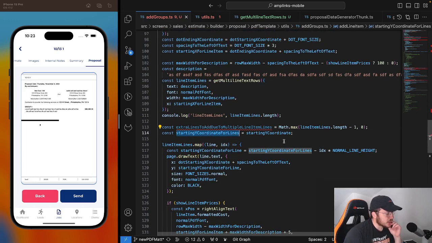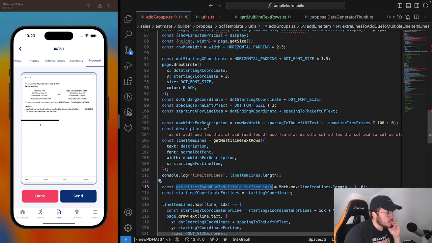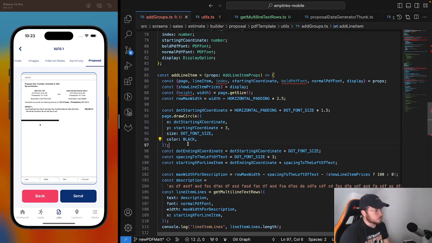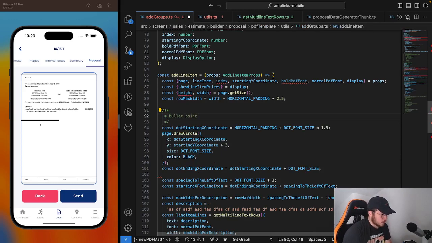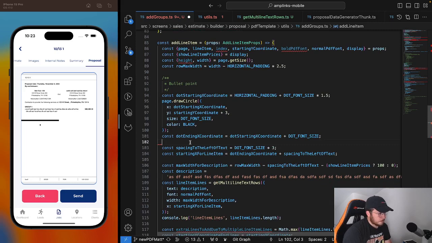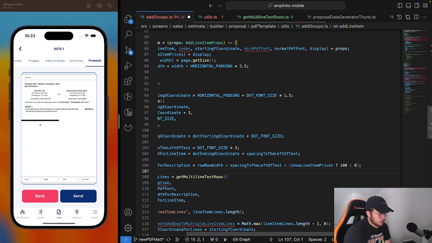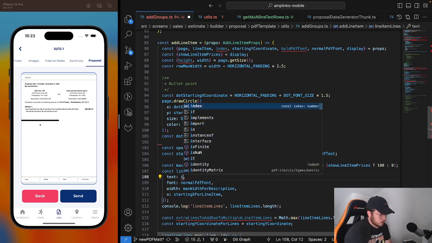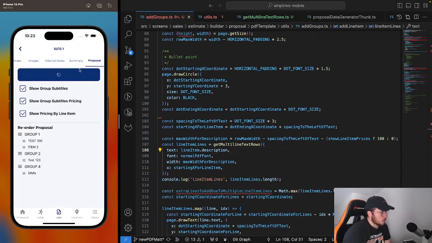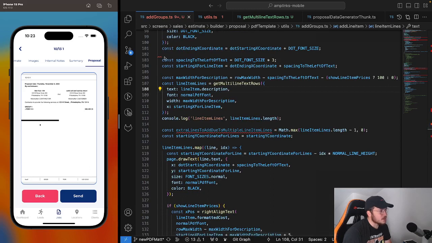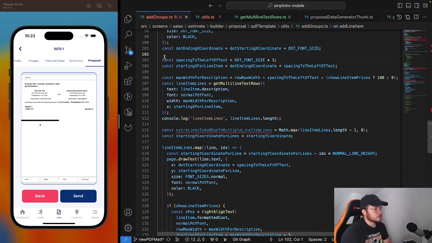Starting y coordinate for line equals, okay. Bullet point. Need to fix my posture.